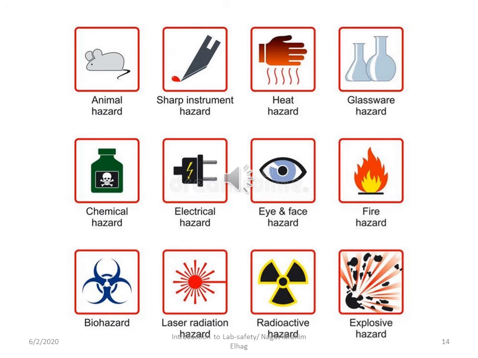As you see here in slide number 14, there are many types of signs usually used inside the lab. It is very important for us to follow these signs, because they talk about hazards that usually result from time to time when we are dealing with materials such as glassware, chemicals, electricity, animals, and gases. So we have to follow these signs to be safe in the lab.